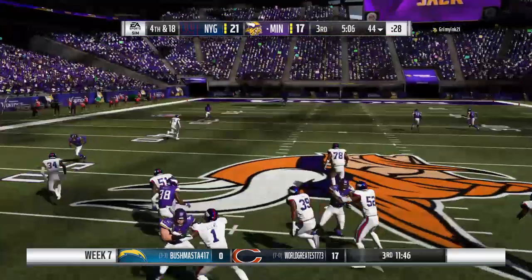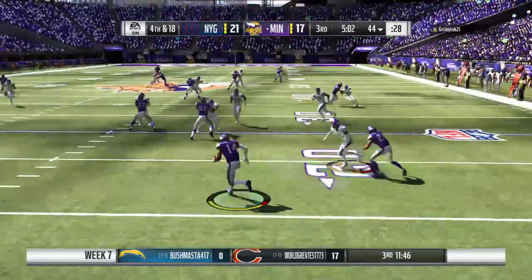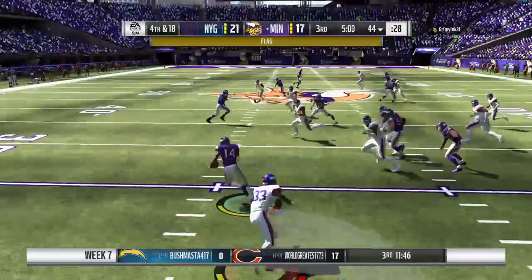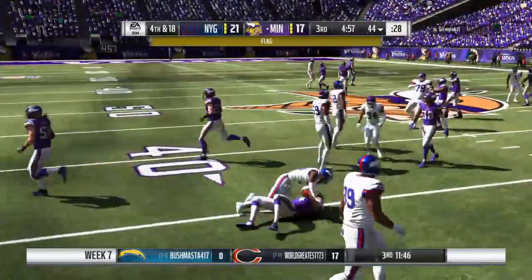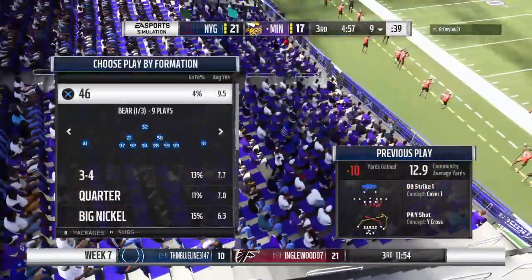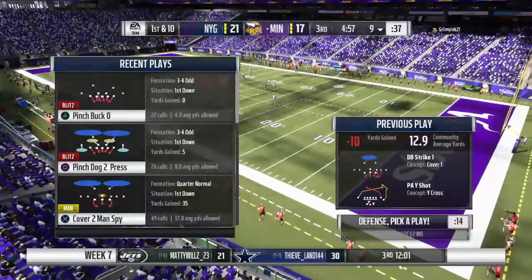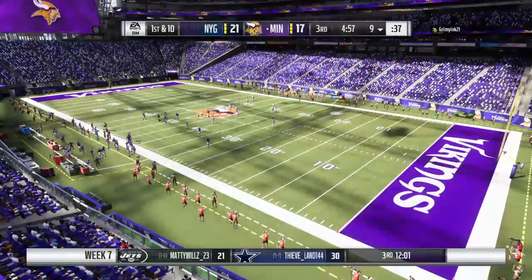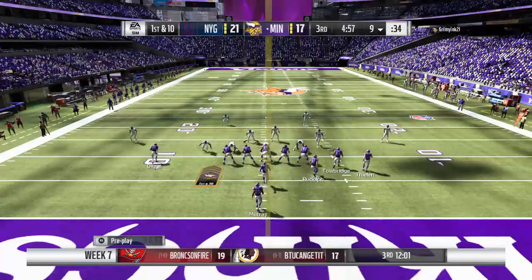He gets this one away, and boy, it's another boomer. This will be taken at the 10. Oh, the spin. And that negates a pretty decent punt return. And the goal is to gain a first down on a punt return, which is 10 yards. This was much more than that, but it is going to come back due to the illegal block in the back.